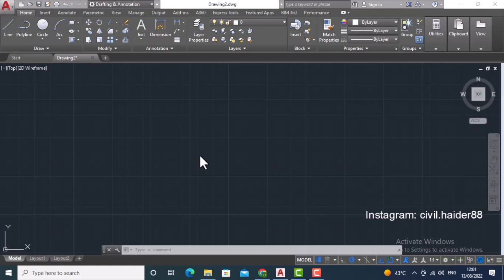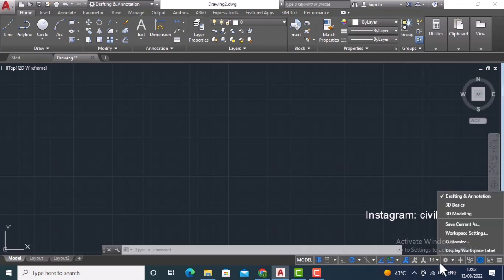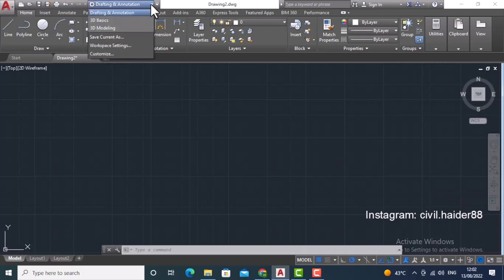Today I plan to speak about workspace. Workspace is one of the most important things in AutoCAD, which you need to know how to customize, how to do the settings and all these things. Workspace can be accessed from two places. One from the status toolbar, which is this one, where you can see the workspace, and also from the quick settings. We'll go from the quick settings.